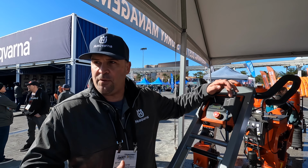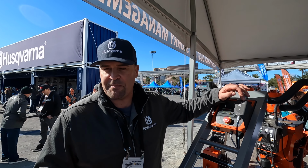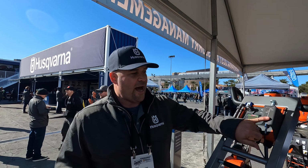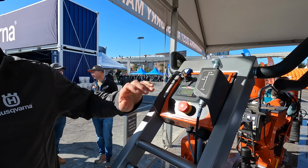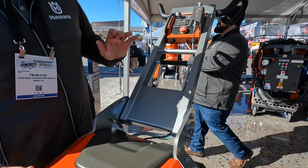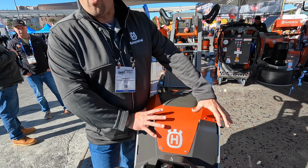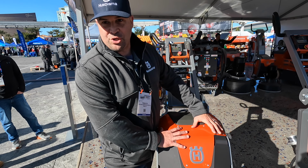For your softer floors, you want to speed it up so you get a little better glide on the floor. You can get it up to roughly 3,300 to 3,400 RPM. The idle setting down here is going to set an idle right around 1,050 RPM. This does all your controls. It's not only going to measure your CO2 output, but it's also going to measure your ambient air. Also with this unit, we've got a water kit that mounts on top, which we'll be launching with this unit this year as well.